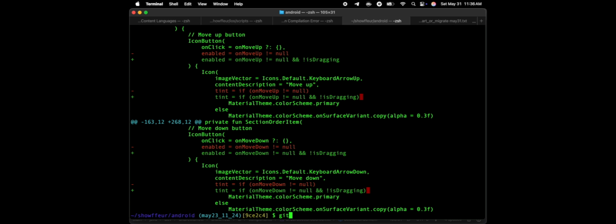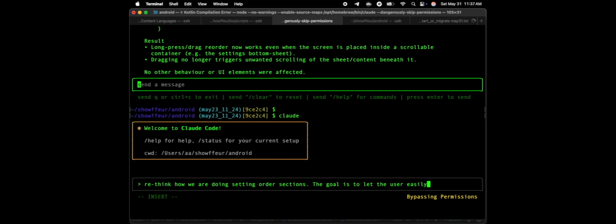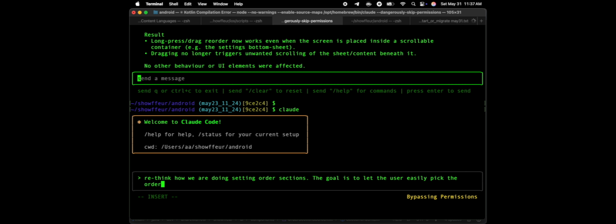And I'm going to say, rethink how we are doing settings order sections. The goal is to let the user easily pick the order of each section.